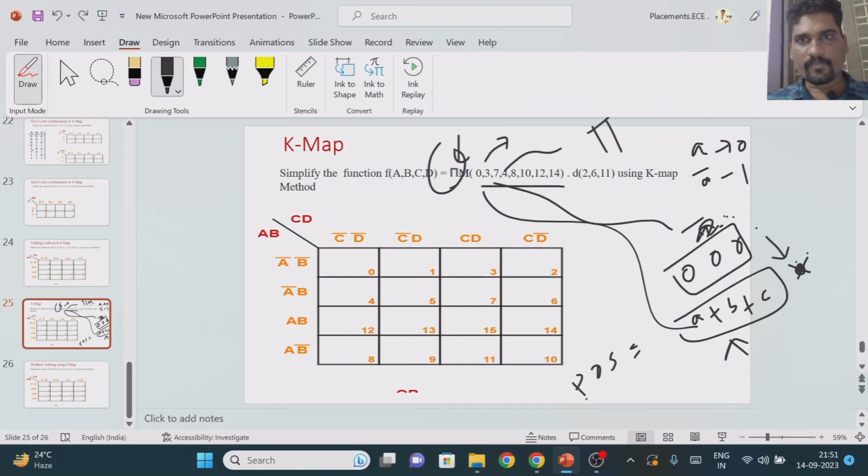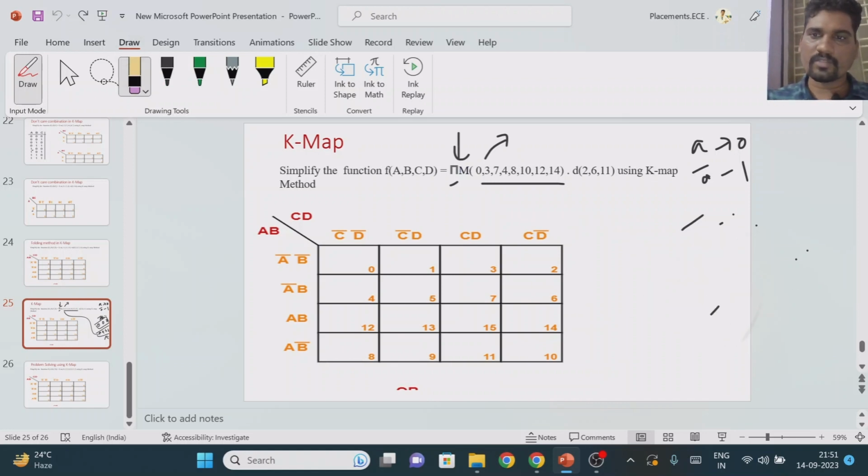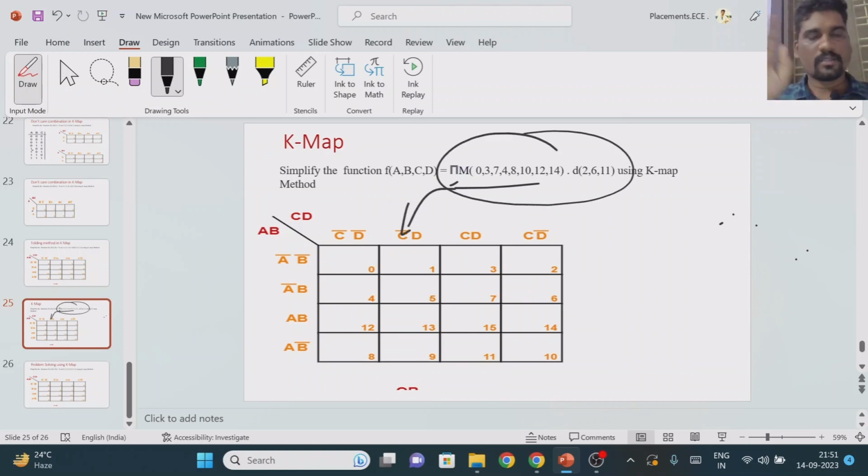Now, how to solve the POS problem? There is no direct solution, though even we can find the simplified answer directly by using POS also. But in today's class, our intention is that we will try to solve the POS function also in terms of the SOP function. What I am trying to say here is, even if it is the POS function, you can consider this as the SOP function only. Treat this function as the SOP function, then go ahead and solve the problem as we used to solve it regularly.